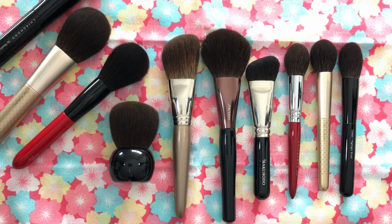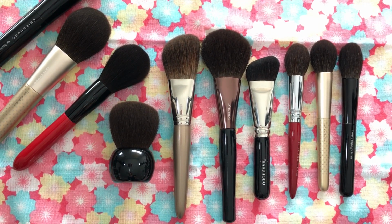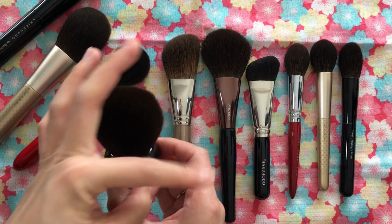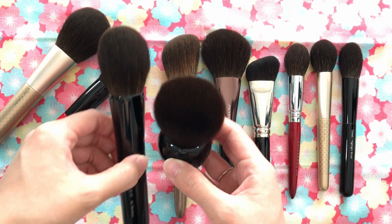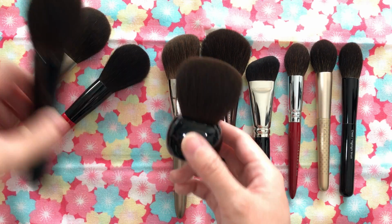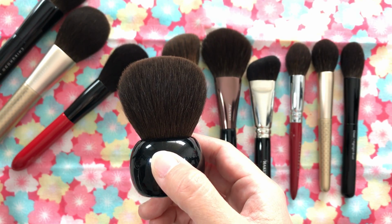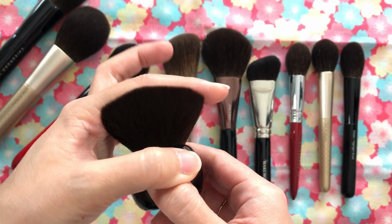The hairs are the same as the last brush with the red handle. According to the specs, it has double the hair thickness of the Z1, but it feels airier since the head is a lot less densely packed. So you can see that with the Z1, it's more densely packed and the ferrule is not as wide. Ooh. Okay. And yeah, it does feel extremely smooth on the face.